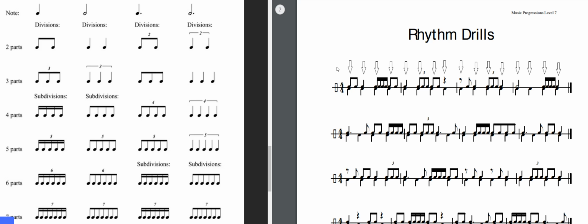So I hope that all of that makes sense. I know that's a lot to deal with, and rhythm can be very, very confusing. But if you practice it and go through all of these rhythm drills, making sure you mark all the downbeats, and then I recommend that you set a metronome, preferably to a very low setting, maybe 65 beats per minute, and tap the lower quarter notes while saying and tapping the upper notes, making sure you stay with the metronome the entire time. It will be very helpful for your rhythm skills.